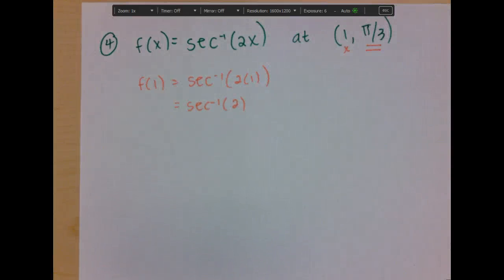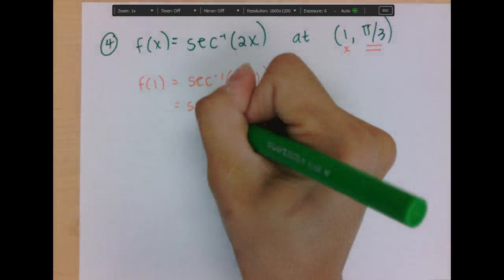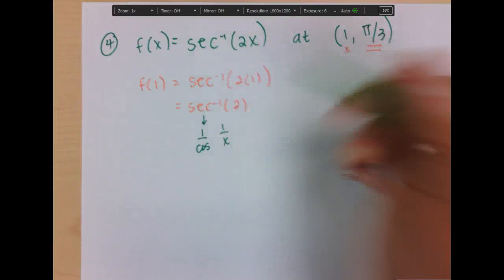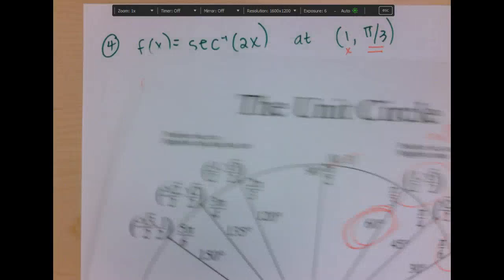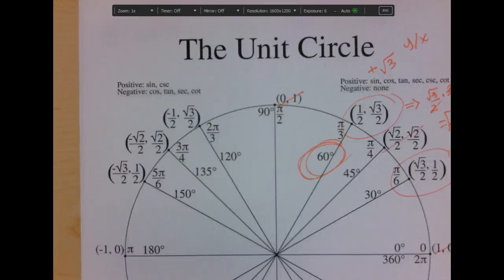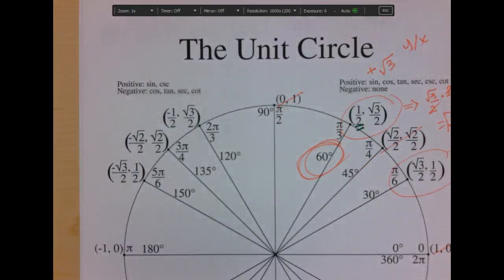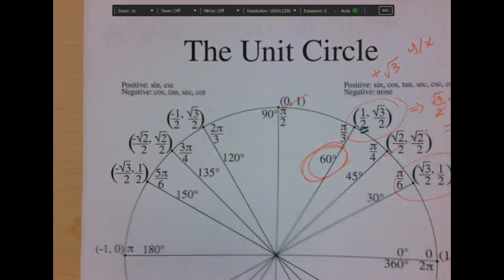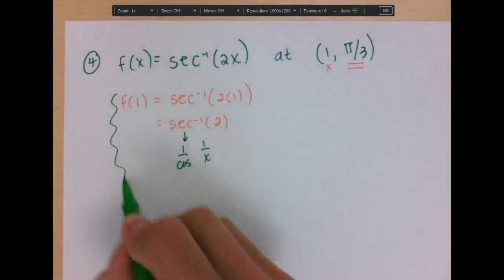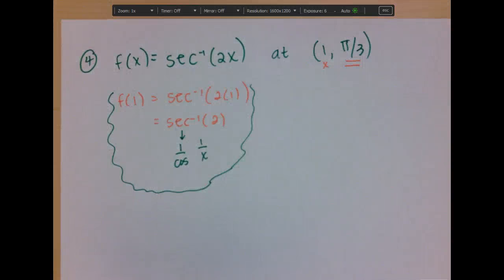And so once again, it's that same idea of using the unit circle, where secant, remember, is 1 over cosine. And so on the unit circle, that's 1 over your x-coordinate. So where on the unit circle would you take the reciprocal of the x-coordinate and get an answer of 2? And it turns out that it's actually that exact same angle that we had a second ago, pi over 3. So luckily, they gave that to us, but just a little bit of background information in terms of where that came from. Alright, so let's get going with the problem.